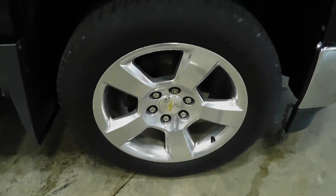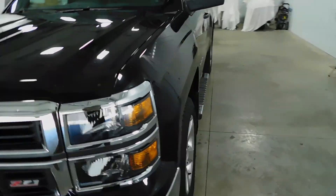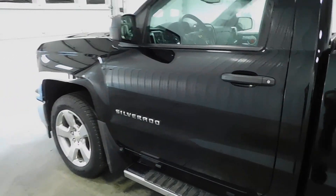Looking at these Goodyear tires, guys — knee-deep in tread. These shoes are going to get you going in very fashionable style anywhere you need to go. Underneath that hood you've got a 5.3 liter V8 engine, and it is squeaky clean. That's going to be one of the last photos in the photo gallery, so be sure to check that out for yourself.